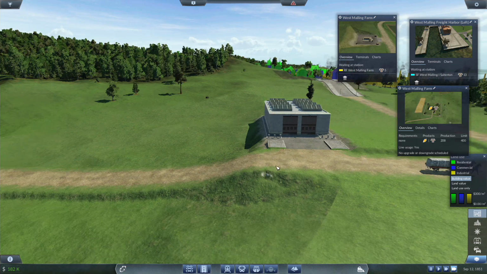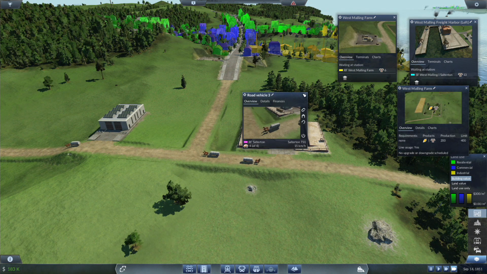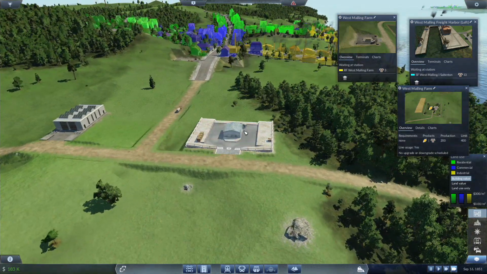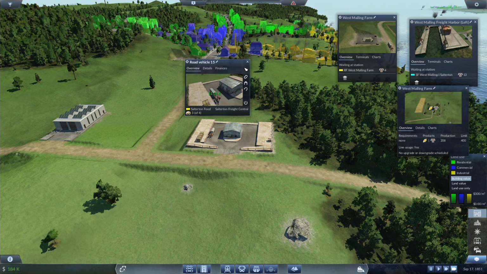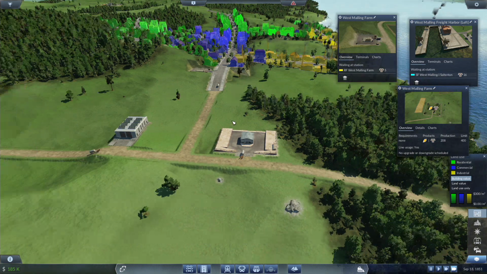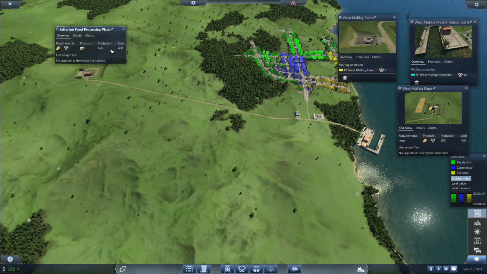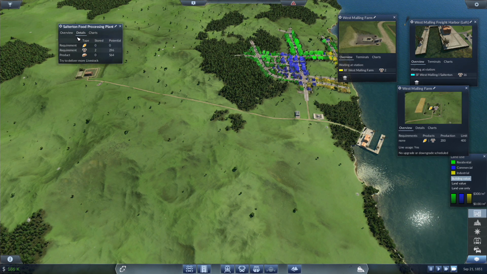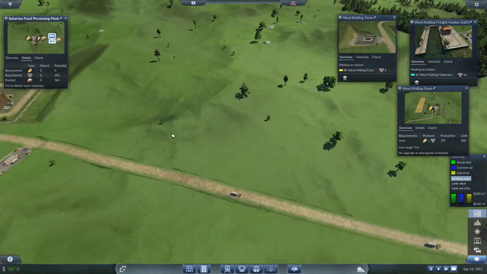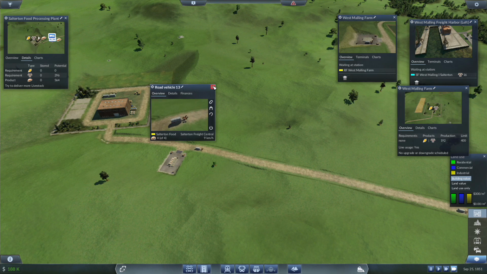Oh wow. And you are hauling 4 food into town. And there you go. Got another 4 food. Over here we have a production of 160 and 400. And you picked up 4.